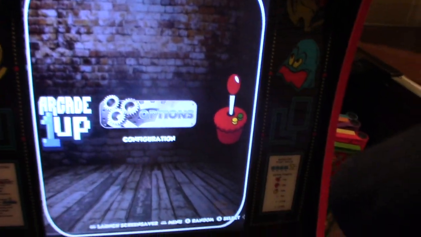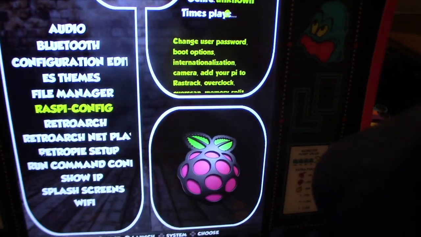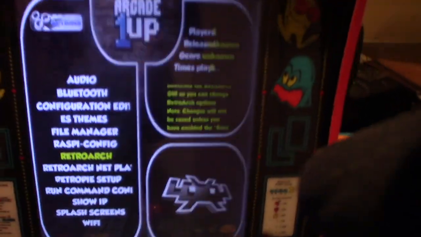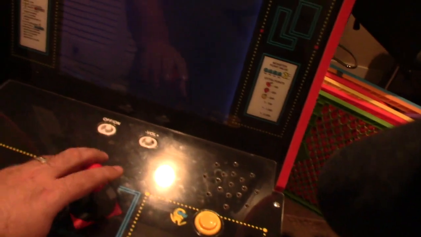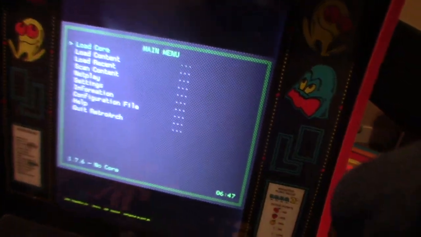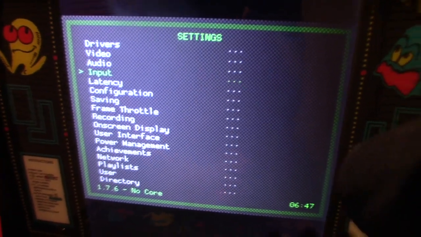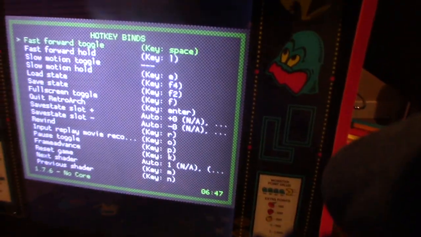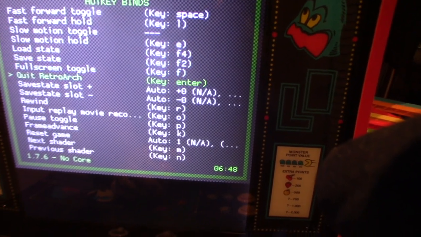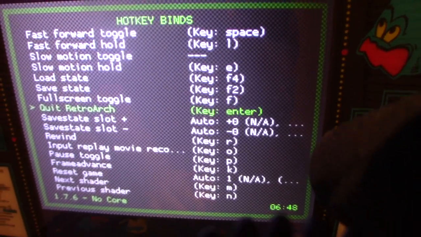together as our exit. So press B here, go to your options, and then we're going to scroll down to RetroArch. If you have this as A and B, you could navigate with this actually on here. So we're going to go down to Settings, press A, Input, and this is the one we're going to concern about, hotkeys. Press that, and then look for the up here, quit RetroArch.